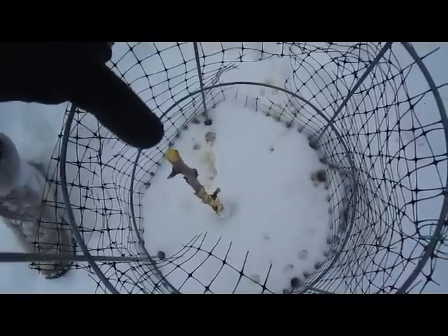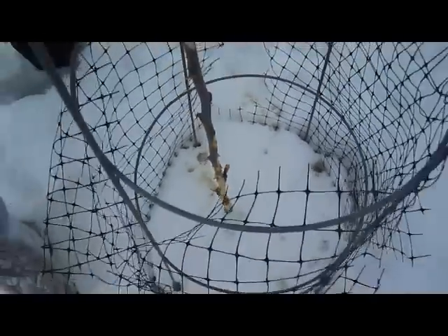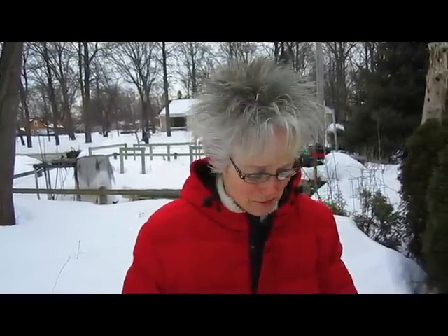Look at that — they chewed the top right off, then they chewed all the branches and girdled it again, chewed a hole right in here. Why would that possibly stop a rabbit, you may ask? It does every summer — you just don't think it's going to be different come winter time. But obviously they are a lot more hungry in the winter and will go for anything they can get. These were my apple trees. We may have to get a couple new ones, and we're really going to have to wrap them and even put wire caging around them — definitely wire cage.